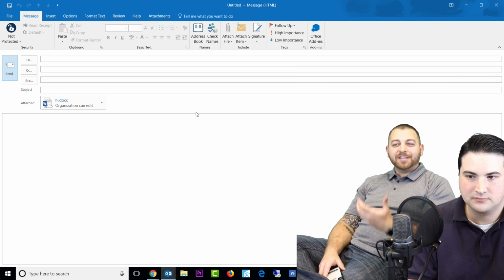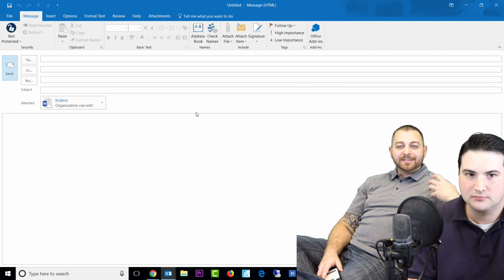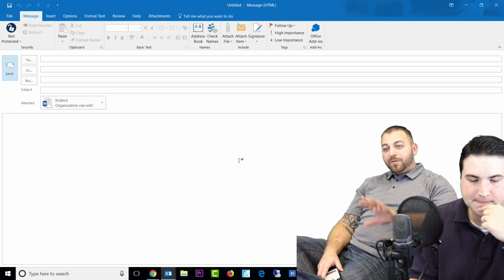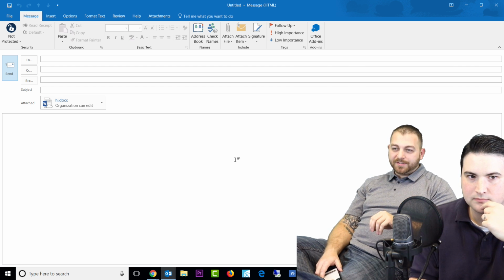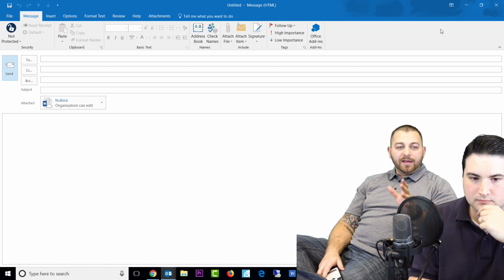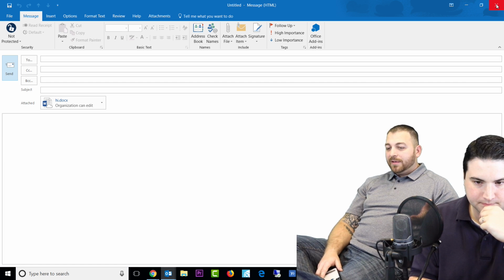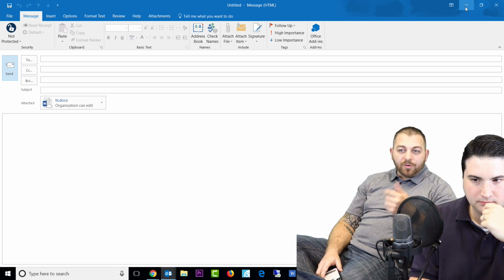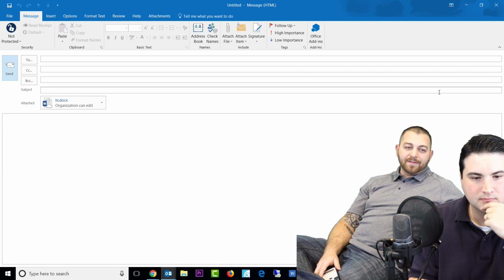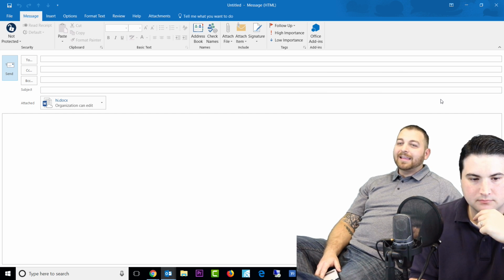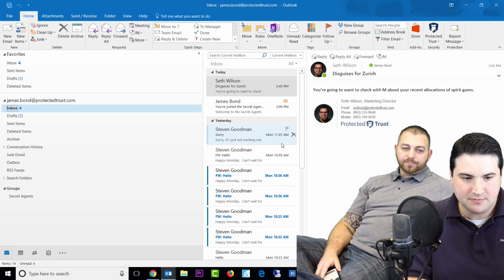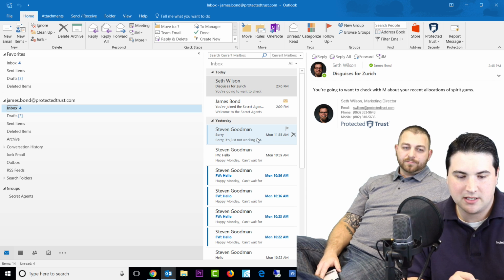It is an attachment, but it's not the attachment. It's a pathway to get to the file, securely as well. So if you think about it in that aspect, this is being sent to a particular person with a notification. It's not the actual data sitting inside of this document. I mean, if you have anything in there that's confidential and you're not sending it via some sort of encrypted method, that entire document is sitting in an email. So, sending the link is obviously way more secure than having the actual document sitting in Outlook as well. Yeah, very good point. So those are the three major new things in Outlook.